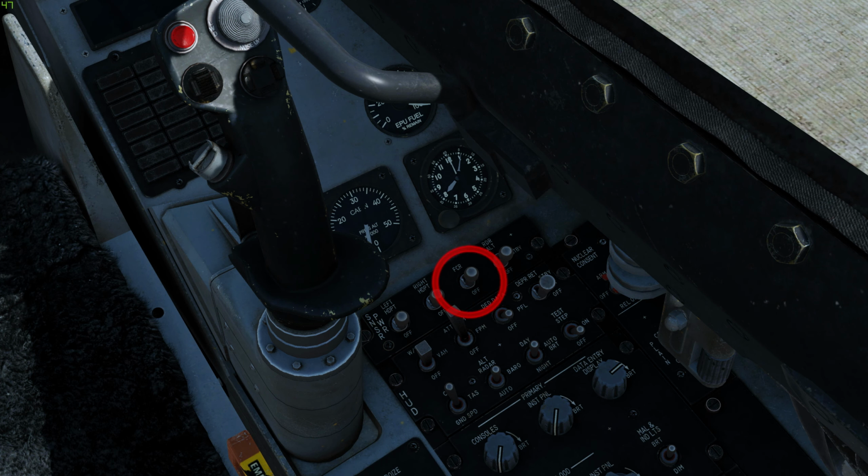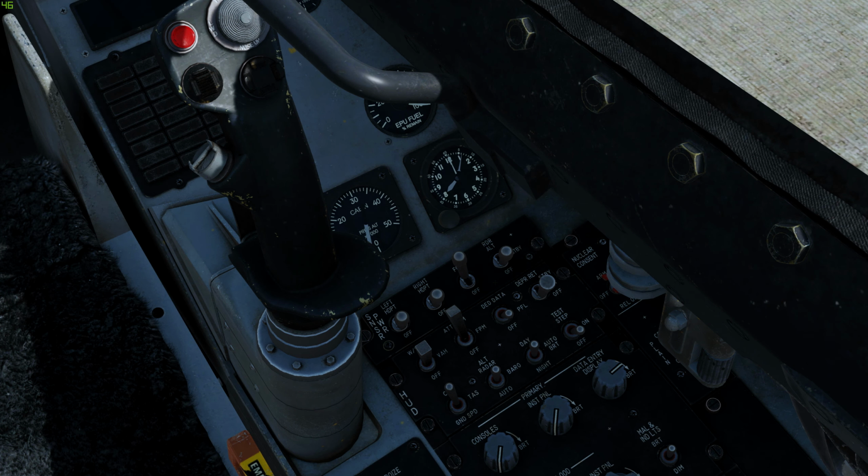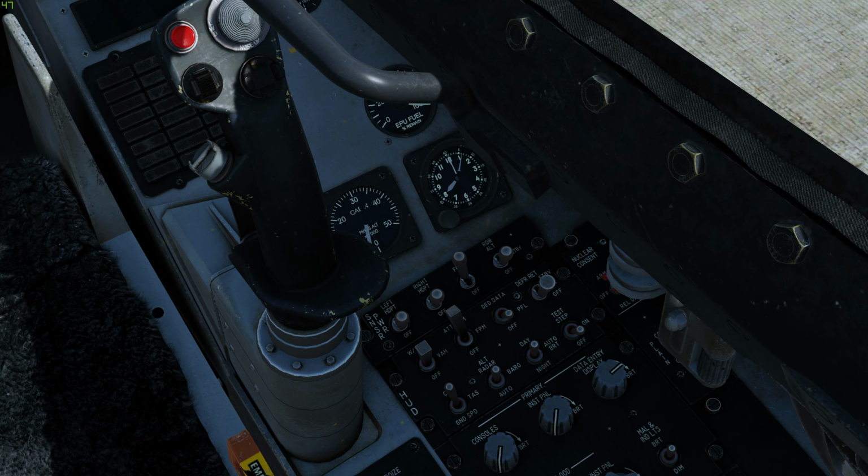Power the fire control radar. When in the powered position, the FCR enters a power-on built-in test mode, which is visible on the MFD. The BIT takes approximately 3 minutes to complete. It is then set to standby unless it was previously set to a specific mode. This test is required for the FCR to function correctly.